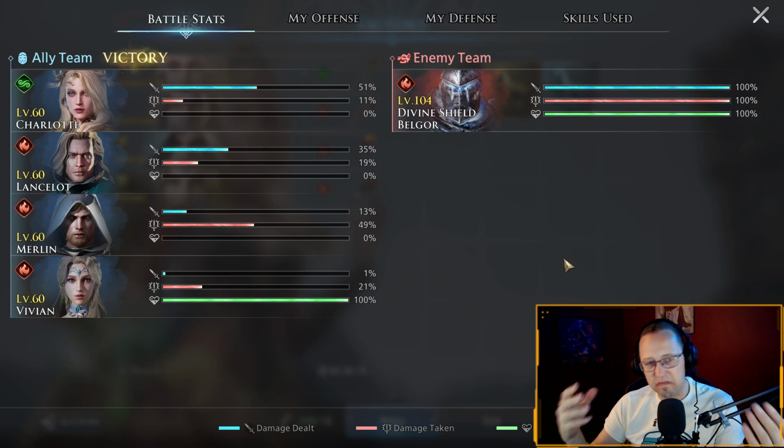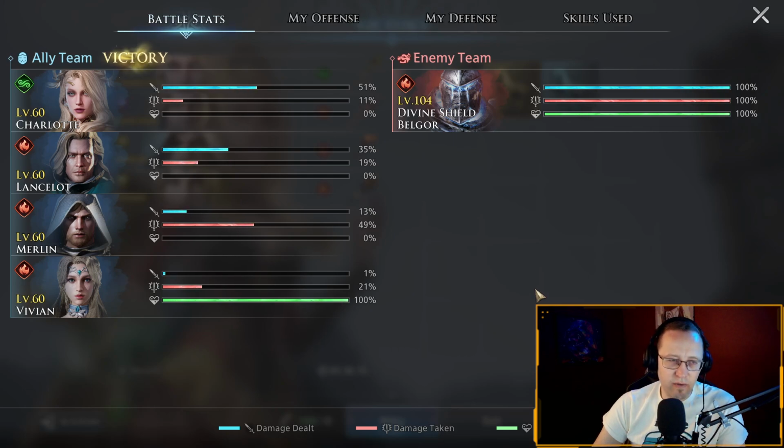Lancelot, the burns, all good. Merlin did what he did. Vivian did all the healing, kept him up alive. So it looked like it ran flawlessly. So that's kind of the team that they want you to build, right? Charlotte, pure attack. Charlotte also ramps up her attack on targets with dots. So that's why you want to pair her with these two. These two right there.